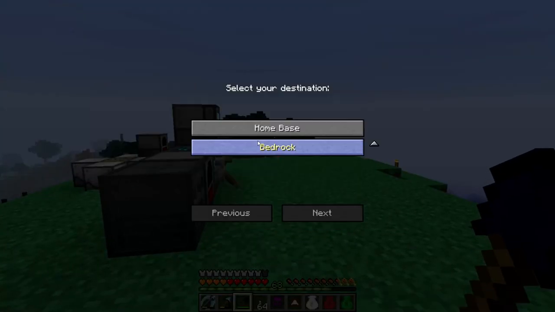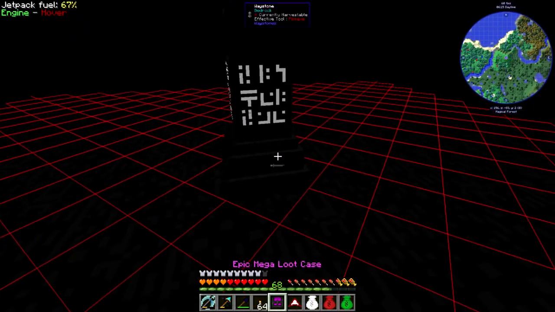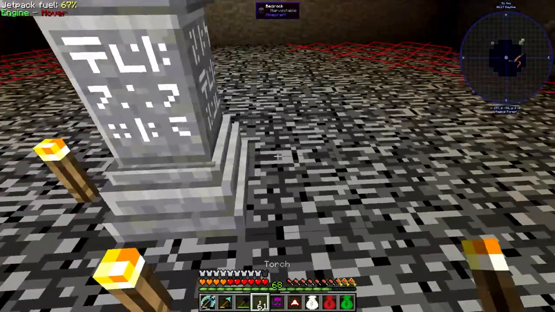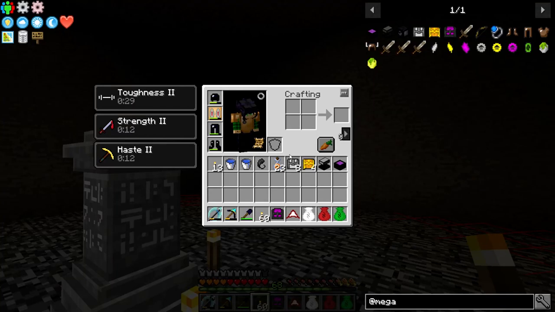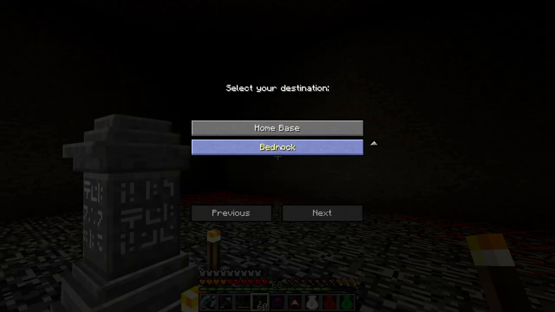So I think I have the thingy here. So we can go down here. I'm going to give it a bit of light so you can see. We have just a waystone here. I haven't done anything else down here, so I want to get to that. But as you can see, I have some mega loot in my inventory.